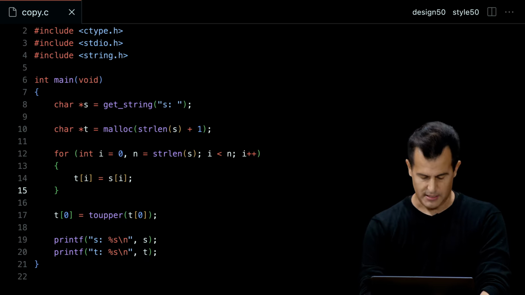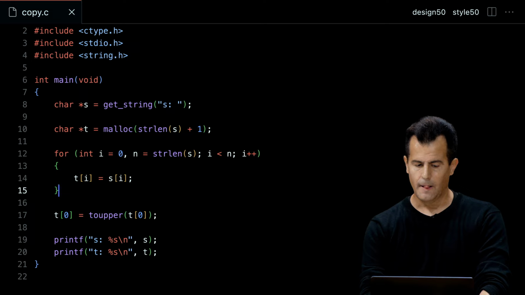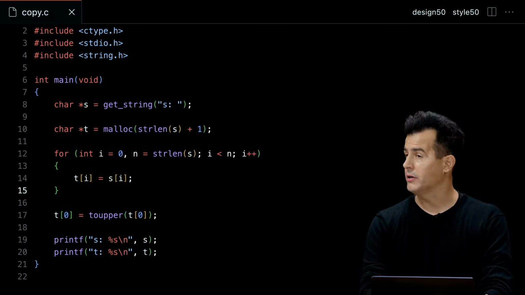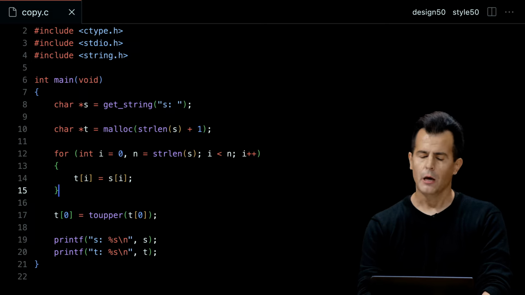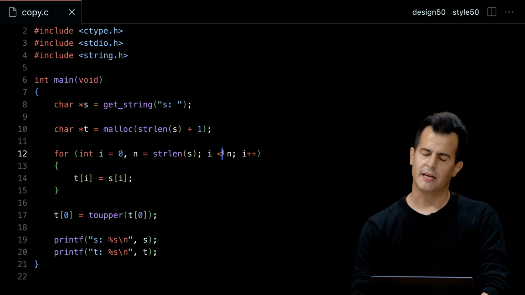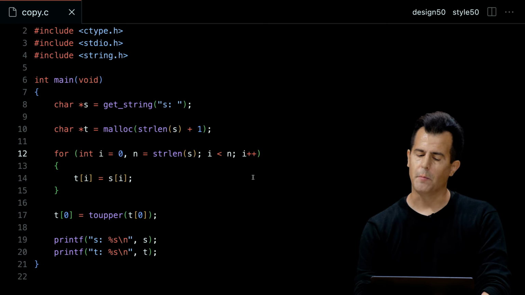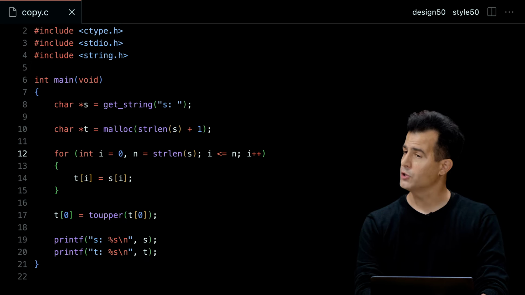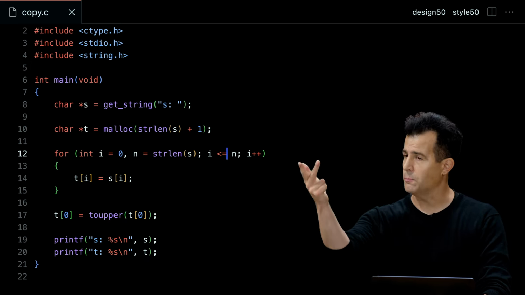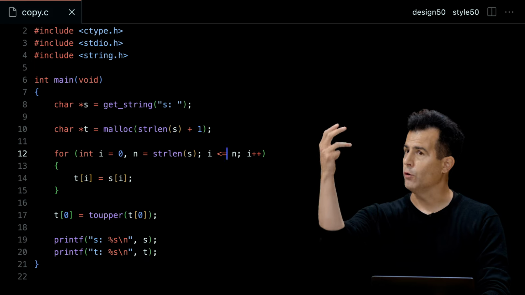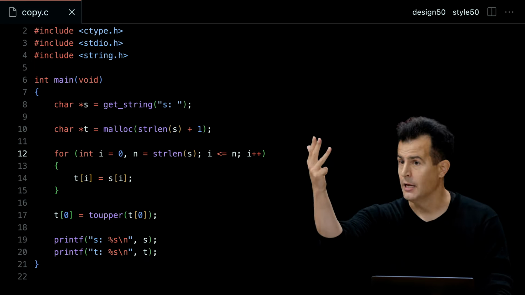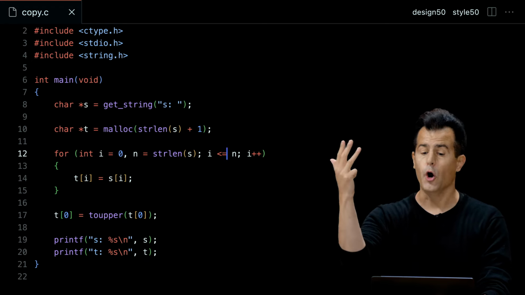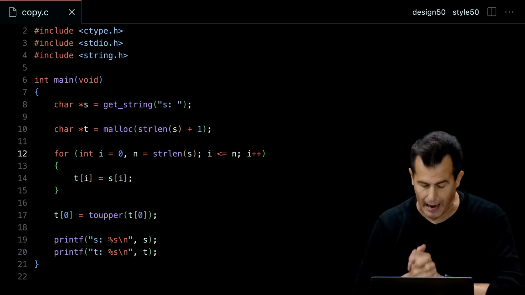At the very end of this, I could do something manually to add a null character to the end of my new string t, but I don't think I have to do that. The one time this makes sense is perhaps now. I'm going to actually iterate from i less than or equal to n, because I actually want to copy the null character as well. So if the string is hi exclamation point newline, I actually do want to go from 0 to 1 to 2 to 3 and then stop. Normally I would go from 0 to 1 to 2, but I want to include this sort of secret null character there. So I think this for loop will capture that for me.